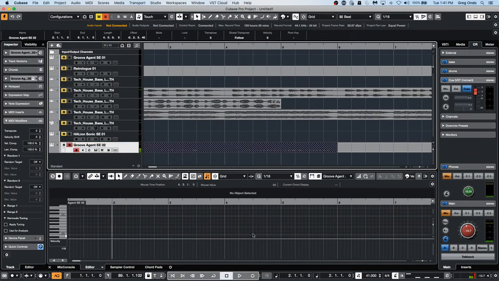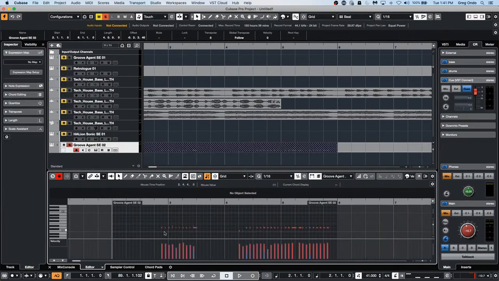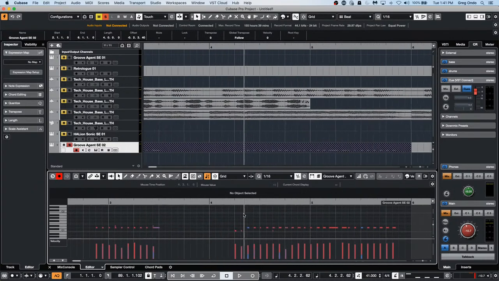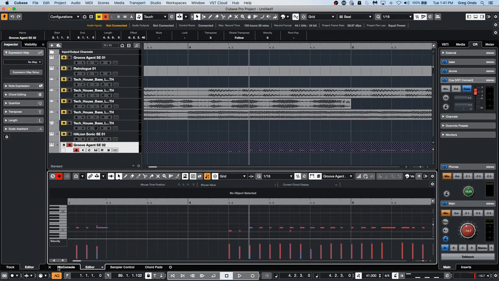So now when I look at my MIDI notes that I've recorded, we'll see that these will automatically all show up as 16th notes. Everything will be quantized. So all you had to do is apply the AQ right there and set your quantize value, and that will quantize on input.